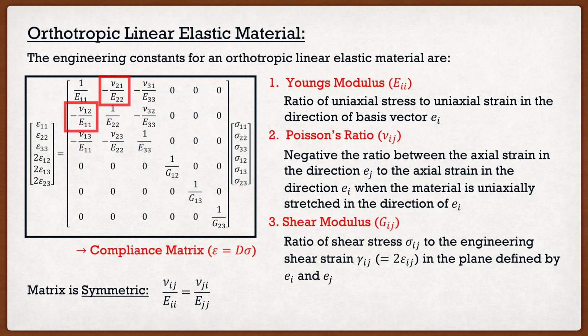Just a little fun fact to remember. A lot of students start forgetting that the matrix is symmetric. They come to me and say, Clayton, I don't have what E11 is, I can't calculate that component. And I say, well, you actually can, because you already have it from E22 and nu21 divided by E22, something like that. So it's a little bit sneaky.